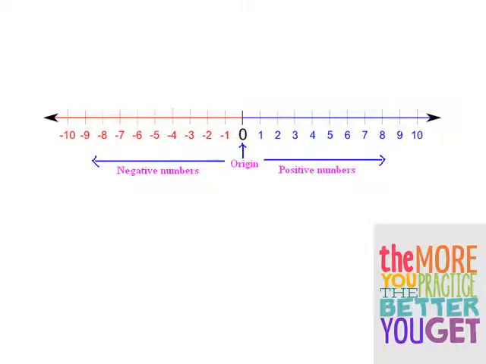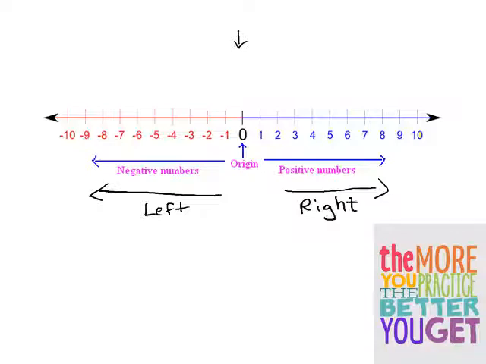Alrighty, using a number line. So we call 0 the origin, and it's right in the center. And anything going to the right is positive numbers. Anything going to the left is negative numbers. Okay, and here's the key down here. The more you practice, the better you get. There is no real science to integers. It just takes practice, recognizing what to do with your signs and practice jumping around on the number line.